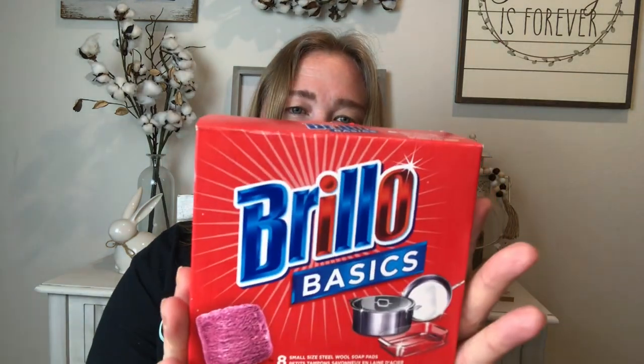I also got some Trident cinnamon gum — I'm on a cinnamon kick lately. For cleaning products, I got the Brillo Basics scrub pads, which I love, and the Arm & Hammer Pet Fresh carpet odor eliminator with OxiClean. I absolutely love this because I have a dog and a bunny — they both shed unbelievably right now. This stuff picks up the dander off the carpet and makes vacuuming easier with a great smell. I highly recommend it. I also got a Glade lemon-scented air freshener for the bathroom.